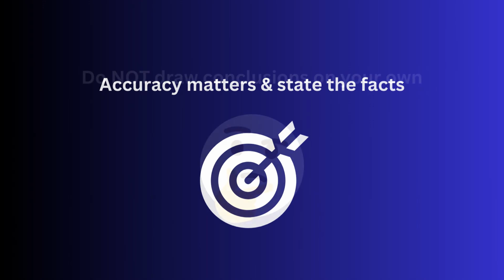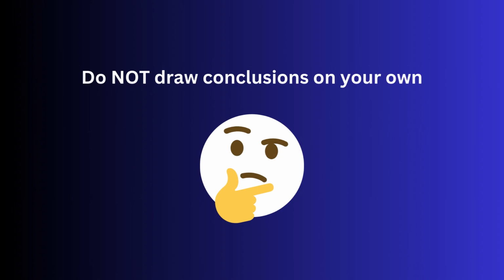Next thing you have to remember is you do not have to draw any conclusions on your own. For example, often when we look at some sort of information, we try to conclude something out of it. If we see an increasing or decreasing trend, we start imagining that this would happen because of this reason. So we start relating things. But in task 1 for IELTS, you don't have to do that.